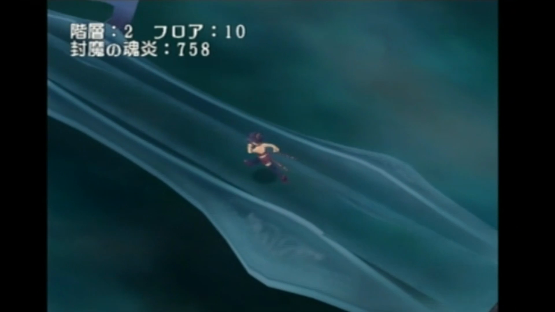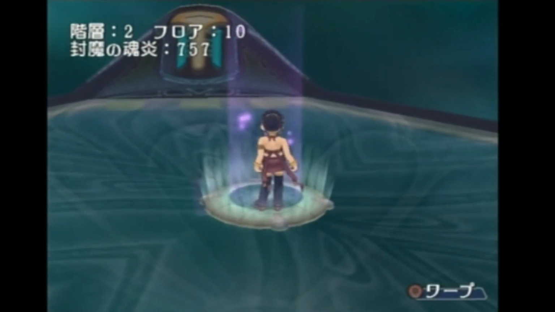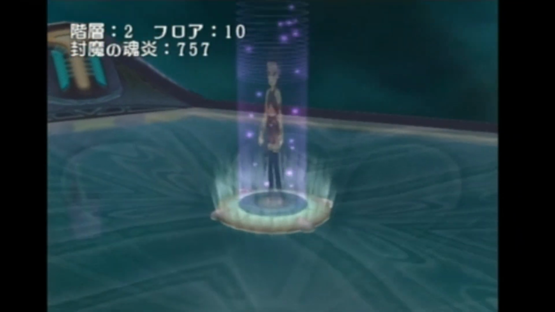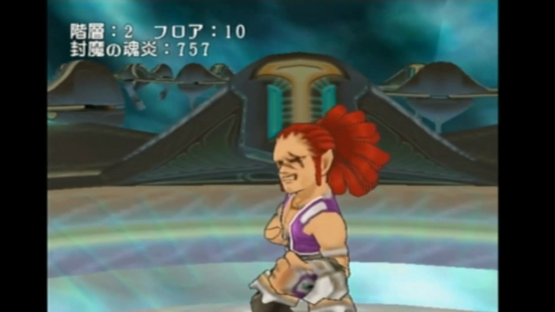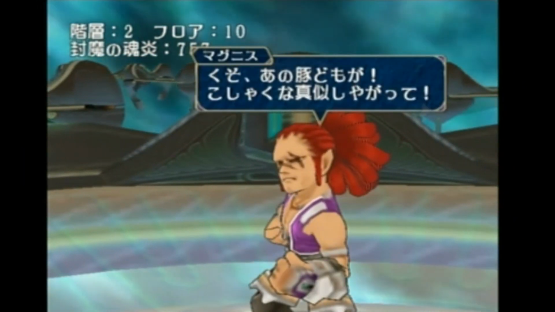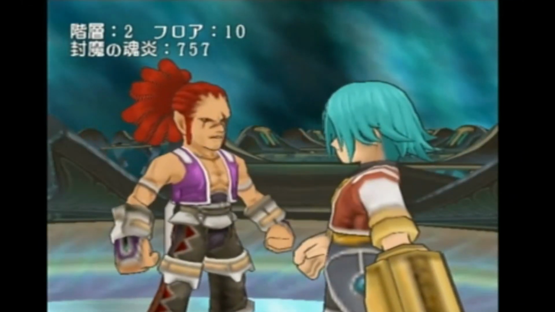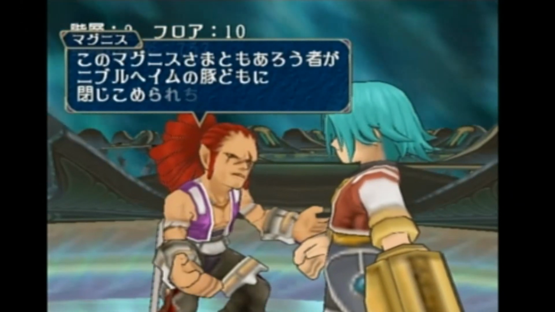It just asked me if I wanted to exit the dungeon. And if you want, you can kind of level up here, and then if you get a lucky green torch, you can exit and save your game. There are no save points anywhere, so you've got to do the whole thing in one shot. So here's the 10th floor boss, which is Magnus, Faustus, and Pronema.